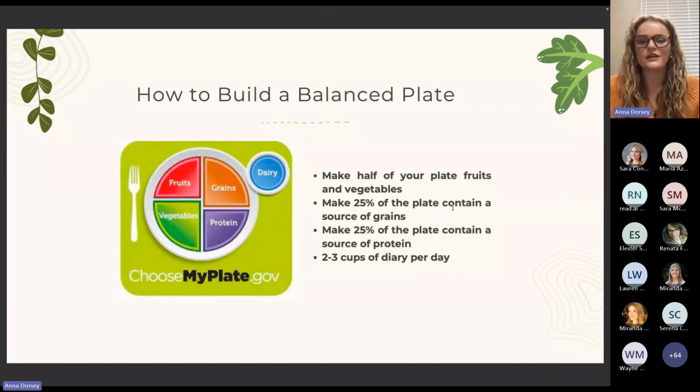And then say you're at a party or you're really busy and you need to grab something at a restaurant really quick for lunch that day, and you're thinking, okay, how do I eat in a way that promotes my health and my well-being, but also I'm really busy and I haven't had time to really think through it a lot. We like to have this simple rule of thumb for how to build a balanced plate.